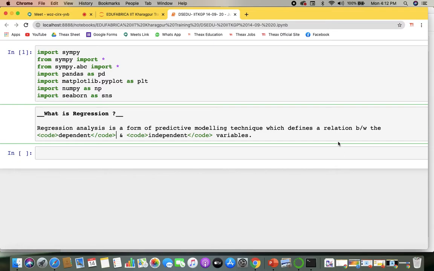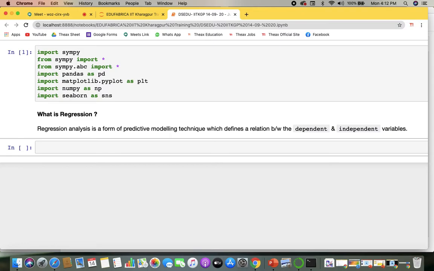Dependent and independent variables. It just creates a relationship between these two things particularly.